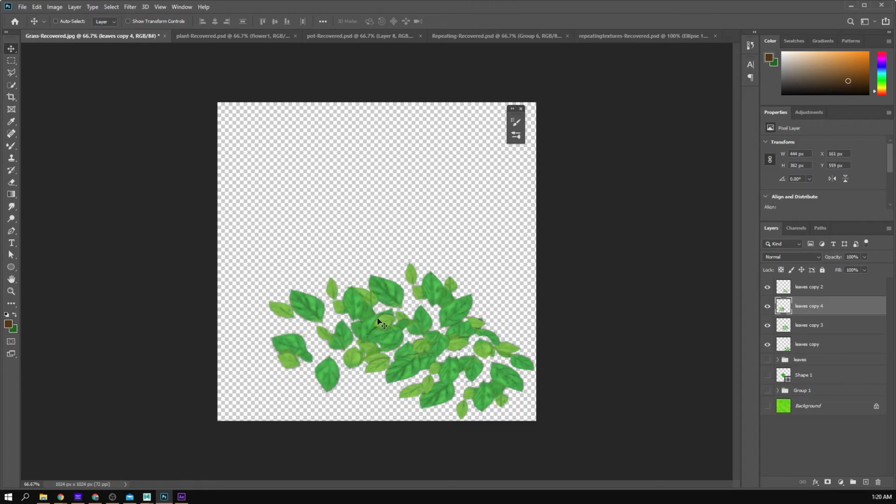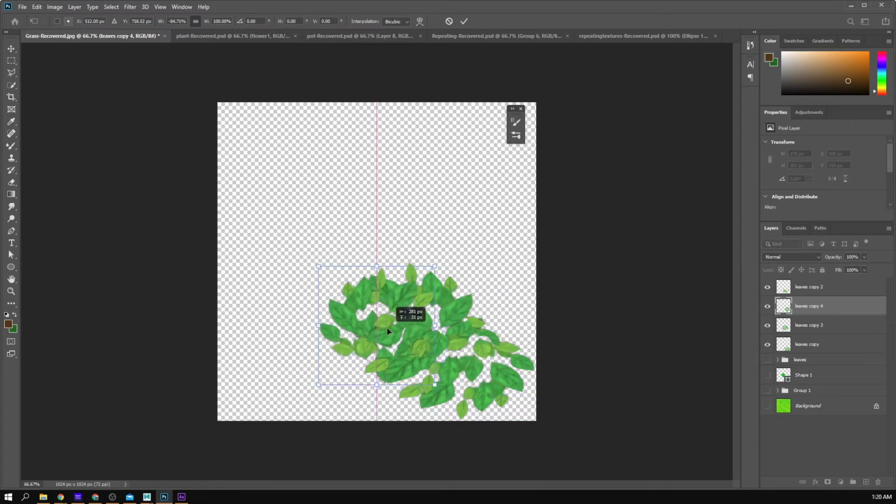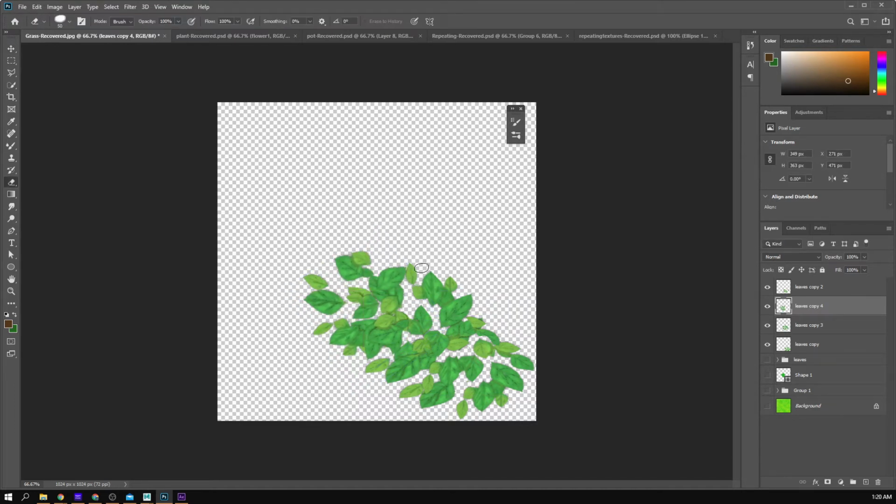So if I'm going to go out to here, I can hit Control T, hold down Shift, and drag the opposite direction. That way I have leaves that are going a little bit different than in the previous ones. And I'll hit Enter, and then I'll erase out some of these other ones. Alright, I'm going to pause the video and I'll come back at another section here.